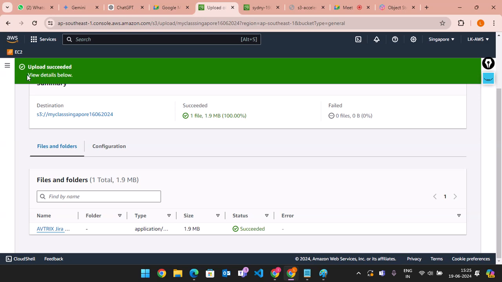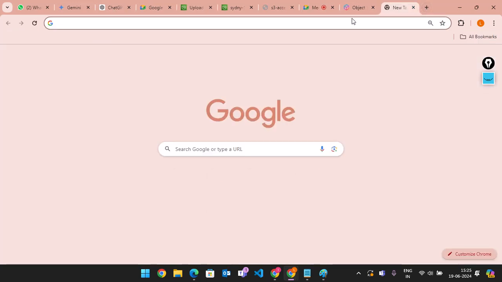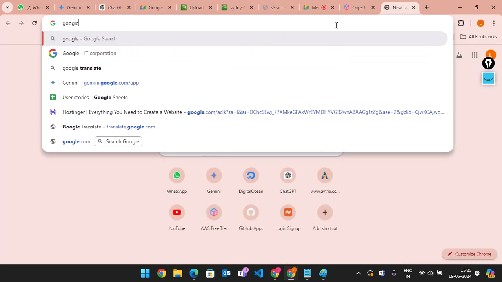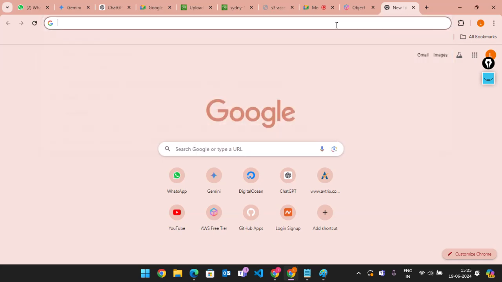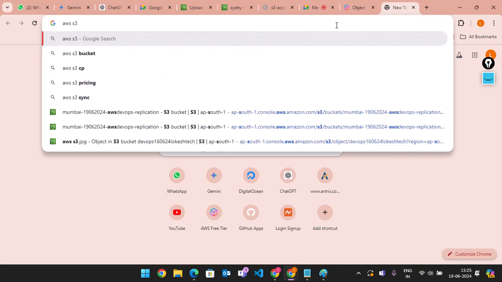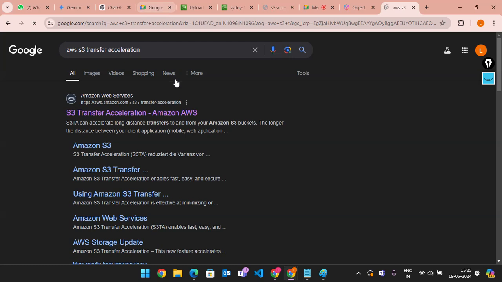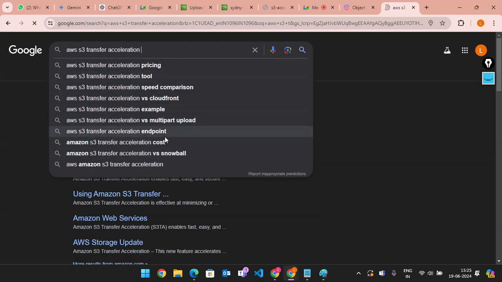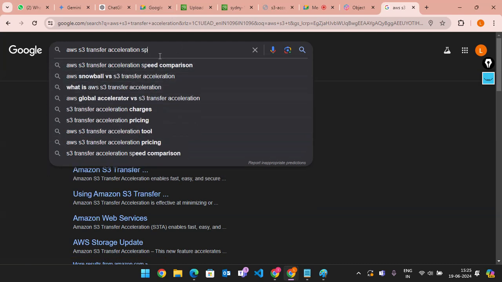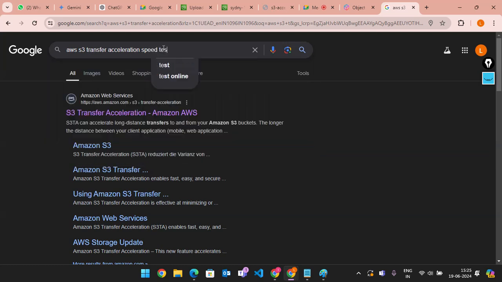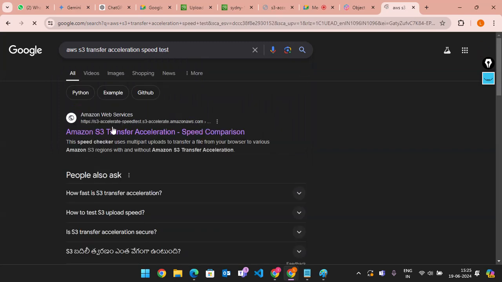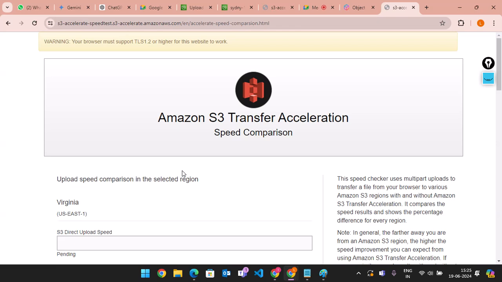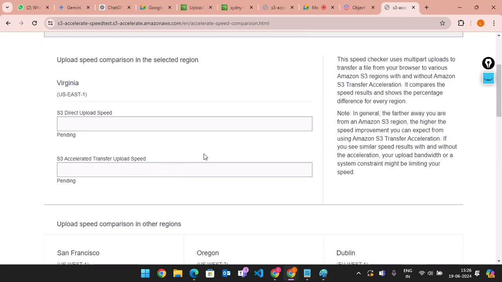Let's see. If you go to Google and search AWS S3 transfer acceleration speed test, see this?